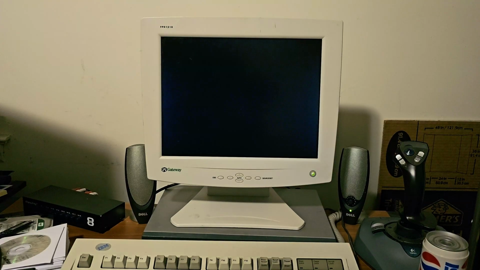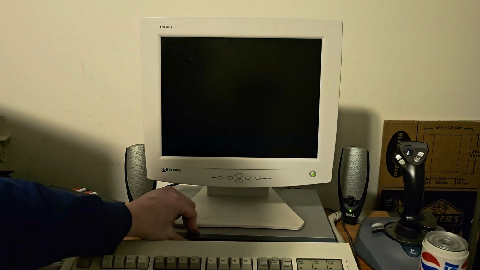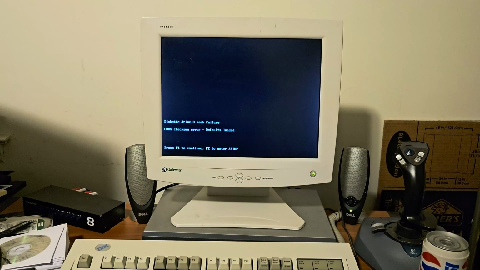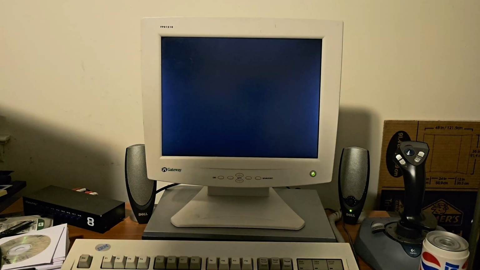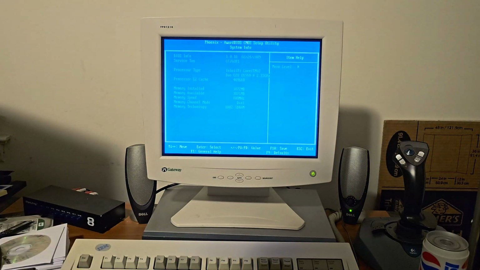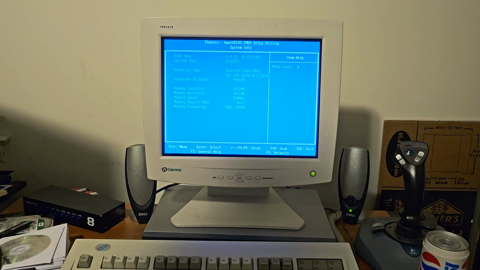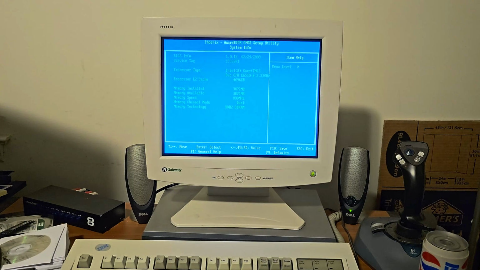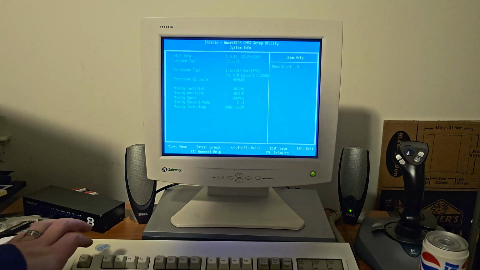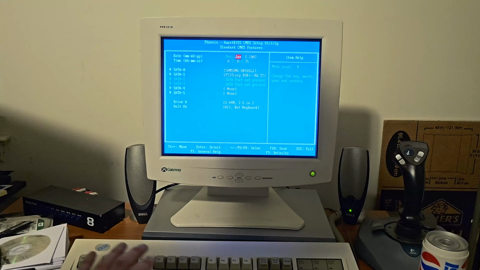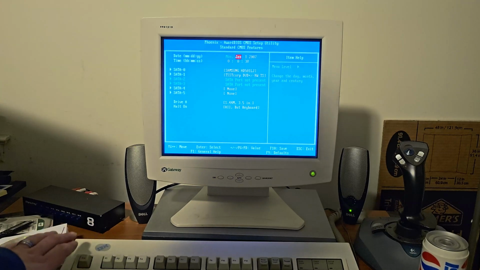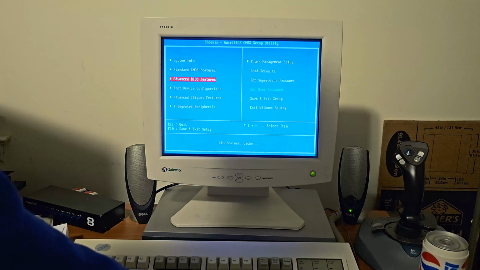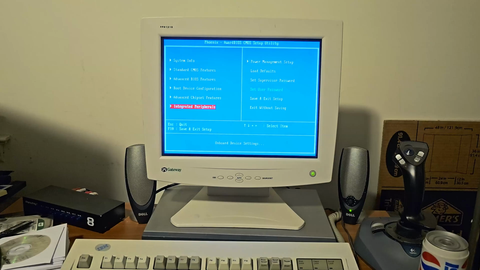Did we get a beep last time? I can't remember. Oh, okay, we're getting a little bit further now. All right. Core 2 Duo, 2.33 gigahertz, E6550. So, yeah, I think just reseating it has fixed our issue. Although, I think we've got a dead CMOS battery. Yeah. Well, I can sort that out.